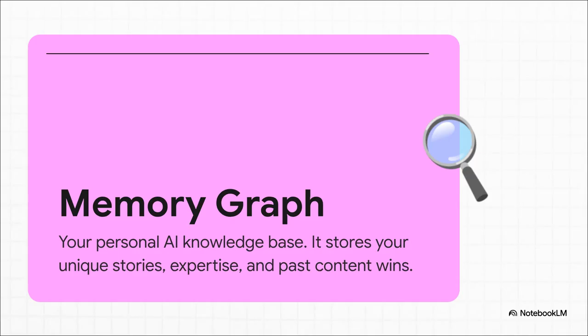So, at the core of Trend AI is this thing called the memory graph. Now, the easiest way to think about it, it's like your own personal AI brain. It's a knowledge base that you build yourself, loading it up with your expertise, your unique stories, your brand's specific voice, even what content has crushed it for you in the past. This isn't about feeding it generic prompts. It's about building a personalized foundation for everything you create.